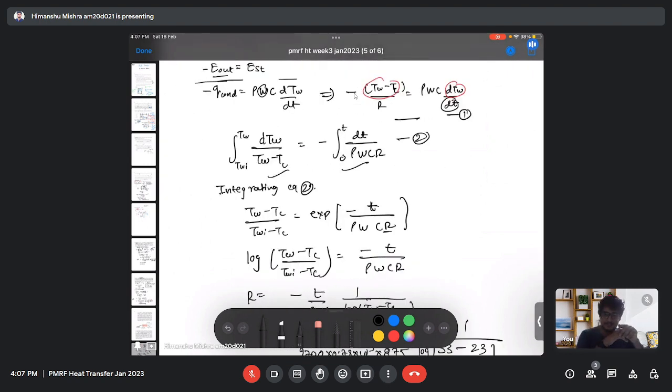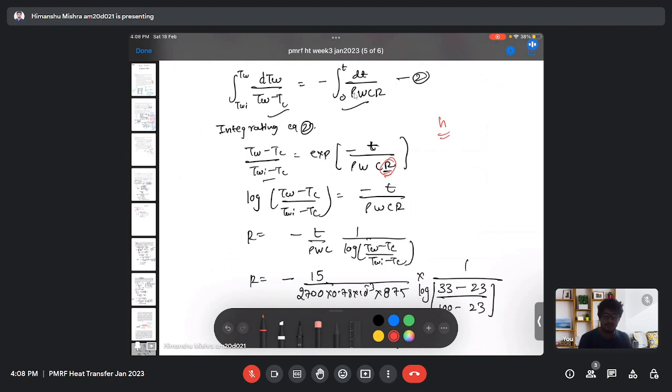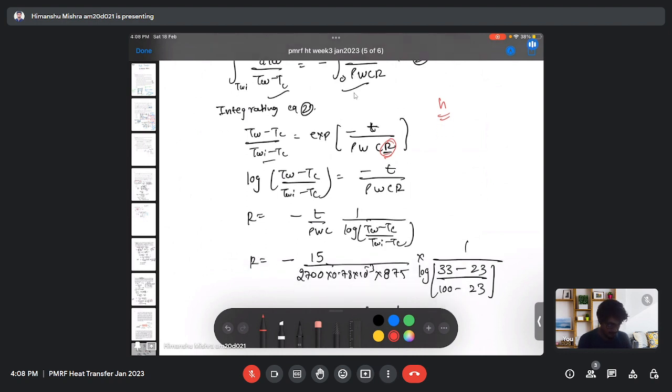We find our expression, the lumped heat transfer expression, after integration. After that, our temperature profile becomes a function of the resistance, unlike in the previous question where the temperature profile was a function of the heat transfer coefficient. So in this case, the temperature profile is a function of resistance, and we need to find this resistance only. All the other steps are similar to the previous one. We already know the temperatures and the time, and we just use this solution to calculate the resistance.